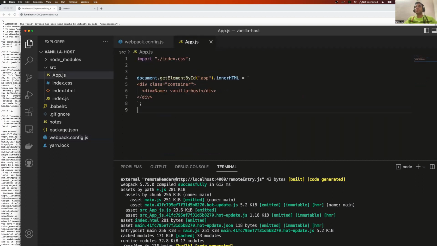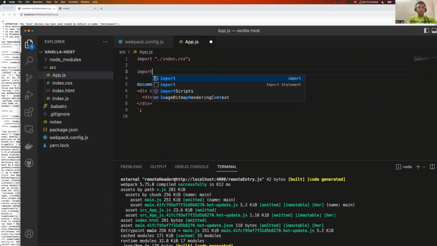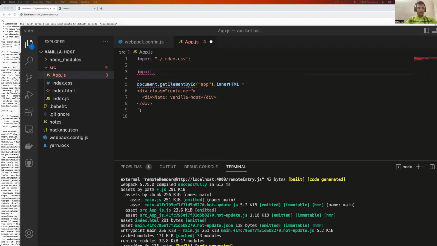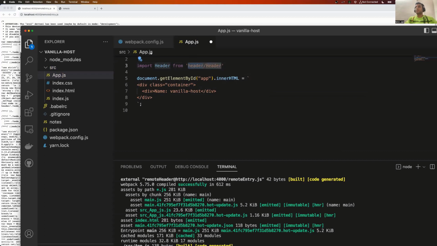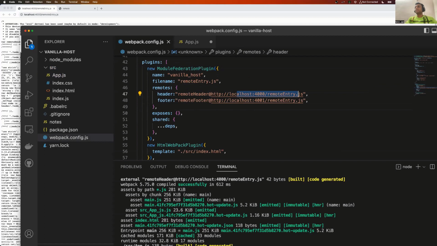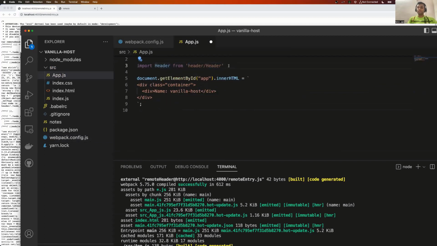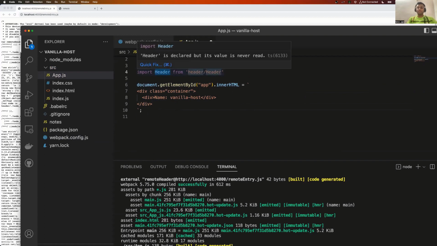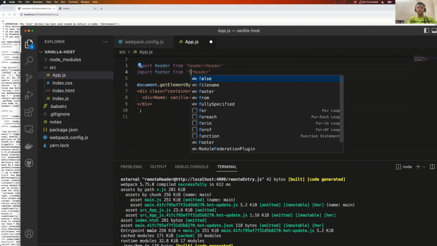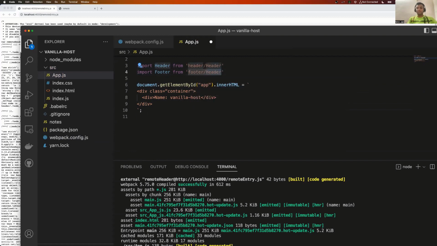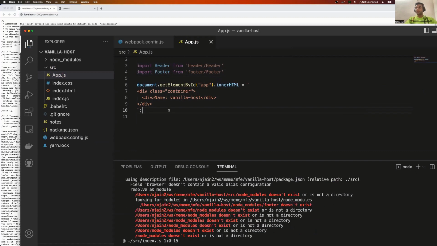Let me save it, but I have not used these modules in my application yet. So let me quickly do that part as well. What I'm going to do is import these two projects real quick. So import header from, what is the name of that thing? I have given header inside header. So this is the header, it points to this, and inside this we have a header called this one. Similar to this, we have one thing coming from the footer as well, and then from footer. Okay, real quick, that's okay.